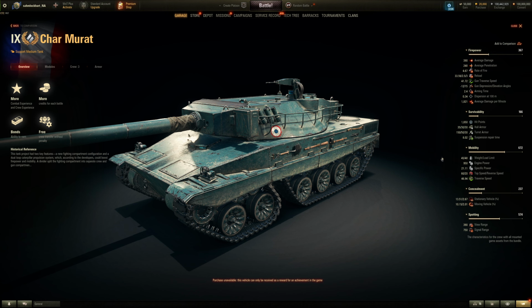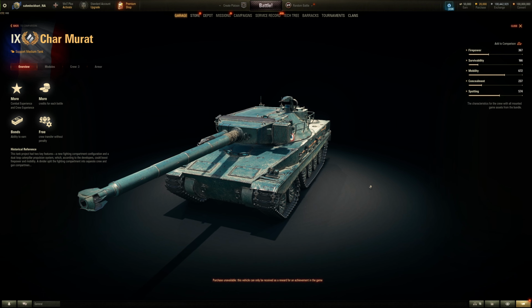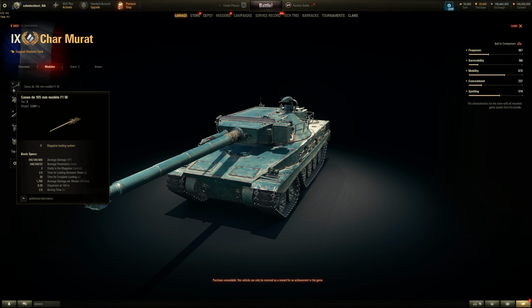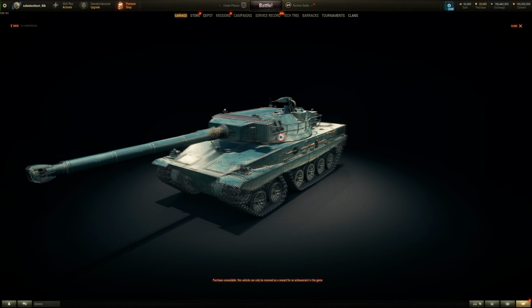Char Murat, or Project Murat, at tier 9 compared to tier 10 on the other servers and console. But premium tank, makes the bonds and credits. It's a 105 with an autoloader. Armor is not as good, I think, as the Russian server version. So the Russian server surprisingly has very good turret armor and surprising hull armor compared to this thing, but yeah, let's just take a quick look.